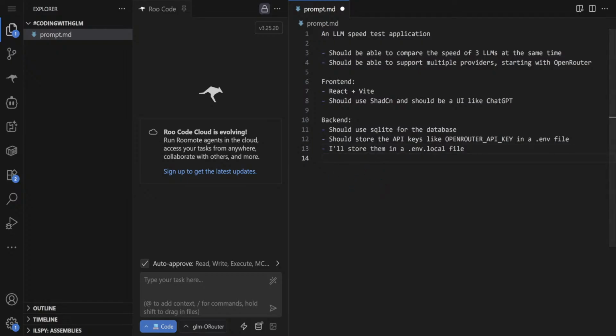Let me just think properly as to am I missing something here? I don't think I'm missing anything. The backend, let's say, should use Deno.